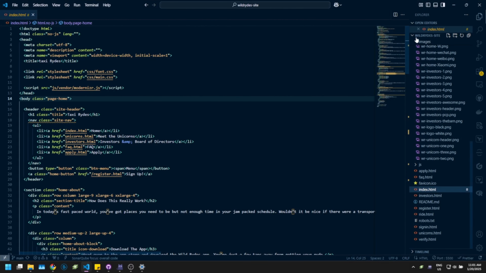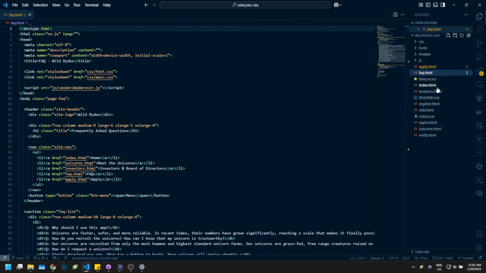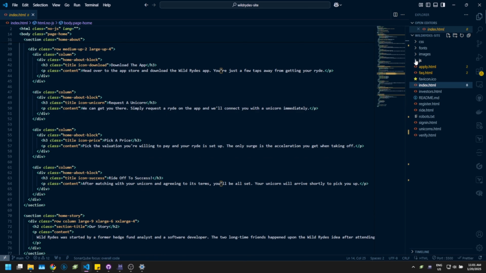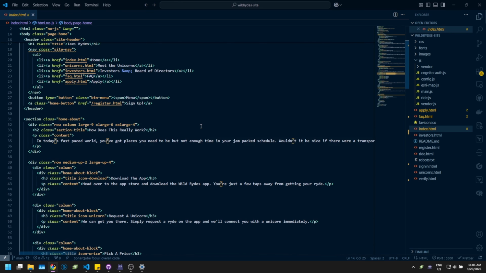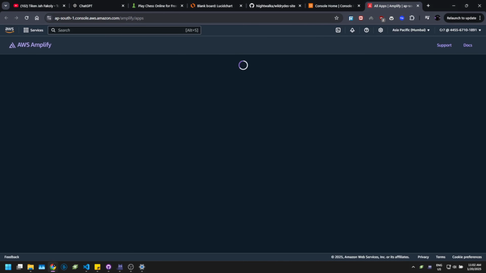So this is me opening my VS Code editor, and you can see all the files that were on GitHub are now appearing here in VS Code. That's how you're going to be doing this. Whenever you make changes, you just commit, and then you push to your GitHub, which is also going to push to your AWS Amplify, and I'm going to show you how to do it very soon. Now you're going to have to head on to your AWS console and open AWS Amplify.